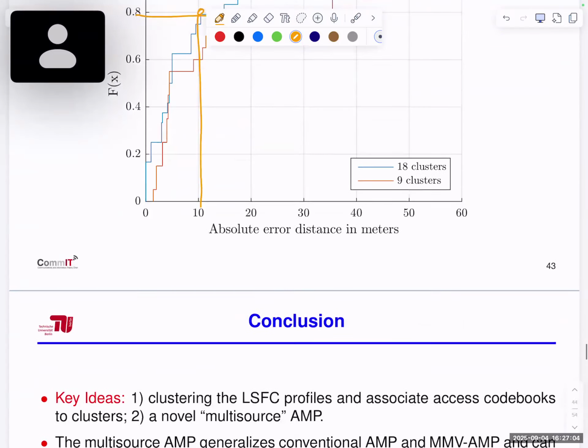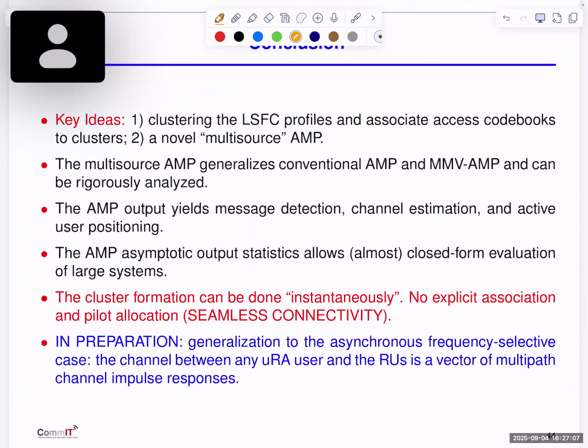Now, the work in progress. This was just a summary, but the work in progress is that we are looking at the real case. The real case is a bit more complicated, because the wireless channel is not just a single coefficient, it's an impulse response, because we transmit wideband. Then the problem is what to do. You can ignore the fact that there is a delay spread, multipath, but then this model is not really correct, because you have propagation delays. So these arrive misaligned, with intersymbol interference.